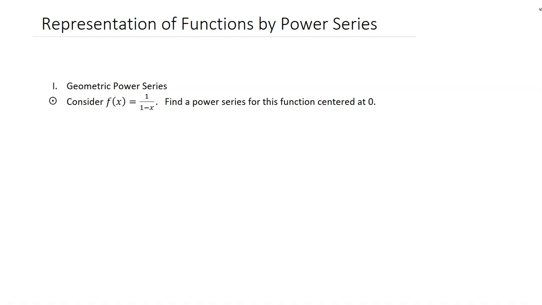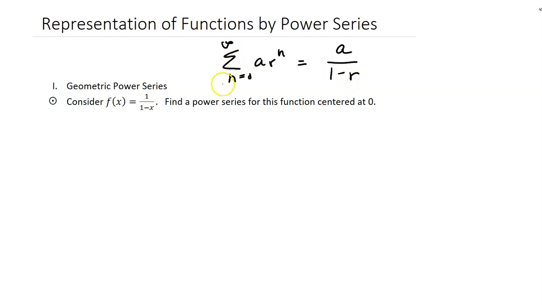We know that we can represent a power series as a function, but we can also take some functions and represent them by power series and use some of the properties of power series to do that. One of the common examples of this would be, for example, the sum from 0 to infinity of a times r to the nth power. We know that that is a geometric series, and we know that it evaluates to a over 1 minus r.